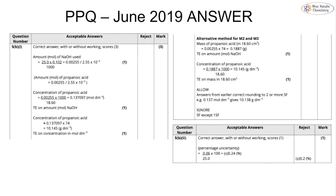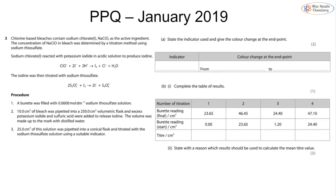Okay, again, our mark schemes are there should we wish to check our final answer. But let's look at one that goes into a little bit more detail. So this is from the January 2019 paper. It is very similar to our previous questions, but it is just going into a little bit more detail. So we have a chlorine-based bleach that contains sodium chlorate, and we can determine the concentration by a titration with sodium thiosulfate, and we have our two equations here.